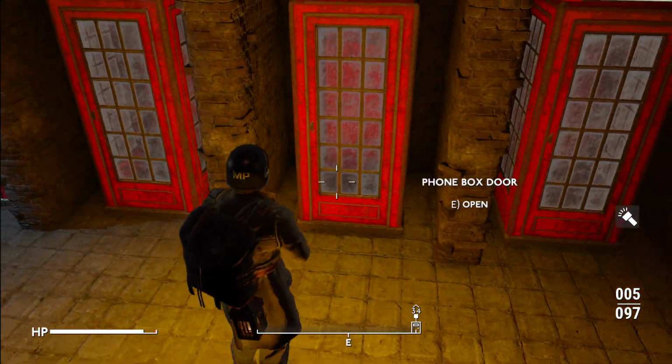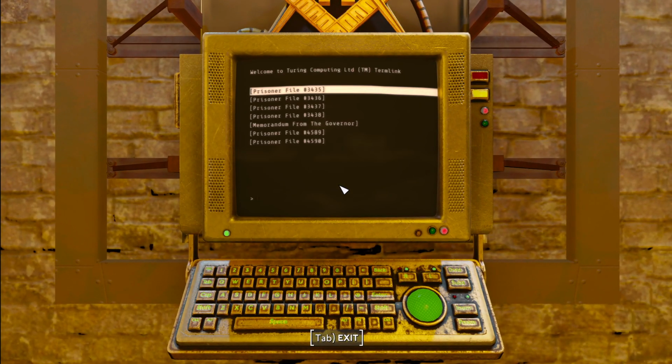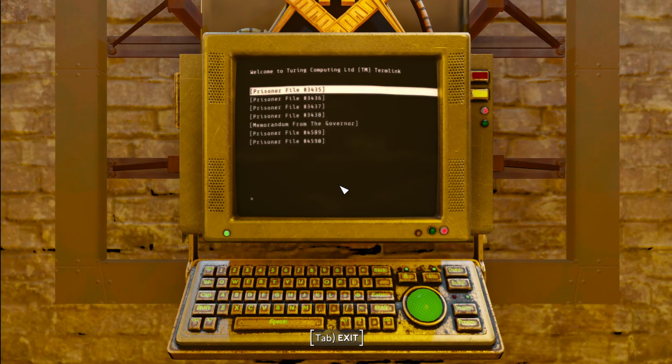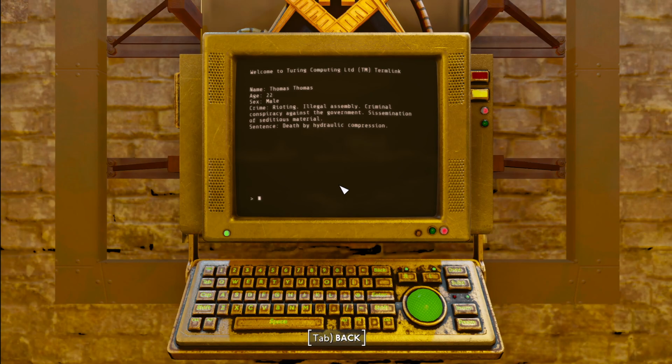So what is... Felony theft, property destruction. Indefinite confinement. Fraudulent use of public system. Disturbing the peace, commission of grievous harm, death by incineration. Holy man. Rioting, unlawful assembly. Death by hydraulic compression? Prostitution, solicitation, commission of grievous harm. Death by asphyxiation? Oh my gosh.